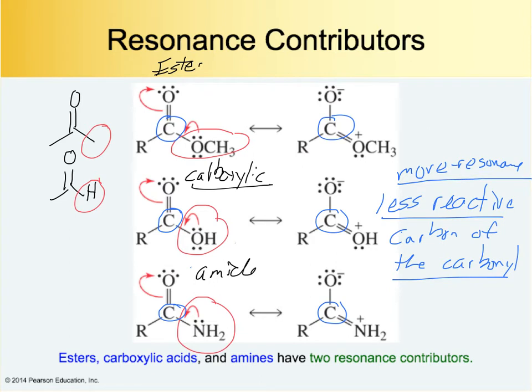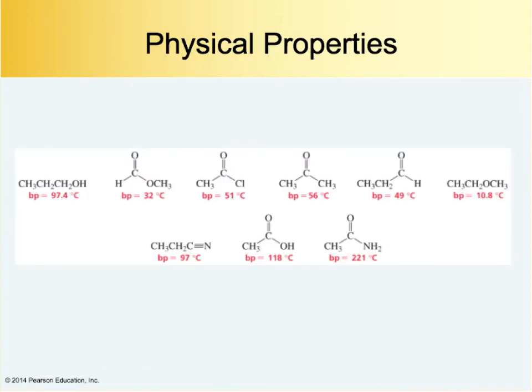So actually aldehydes and ketones are more reactive than esters, acids, and amides. At least at this carbon, if we're circling that carbon there. So resonance actually makes this less reactive at these carbons, right? Because of this resonance structure. So because of that, there's more of a polar bond, right?